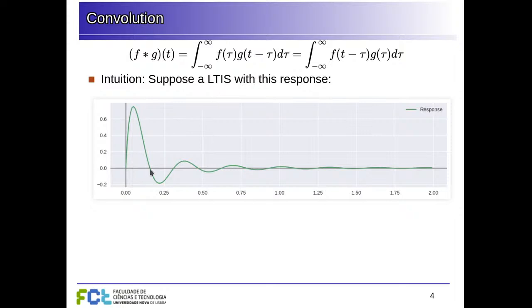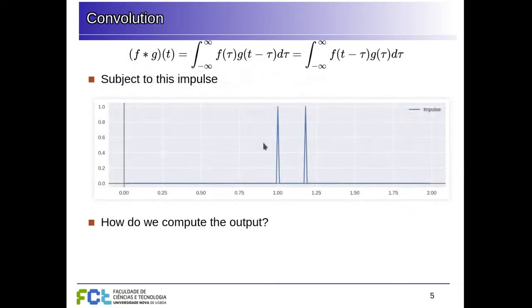And time invariant means that it doesn't matter when we strike it with the hammer, the shape of the oscillations will always be the same. It doesn't matter if it's at time 0 or time 1, it will always vibrate in the same way. Imagine that we want to figure out how the bar will move if we give it two taps with the hammer in very quick succession, 0.2 seconds apart. What would be the oscillation of the iron bar that we're hitting?